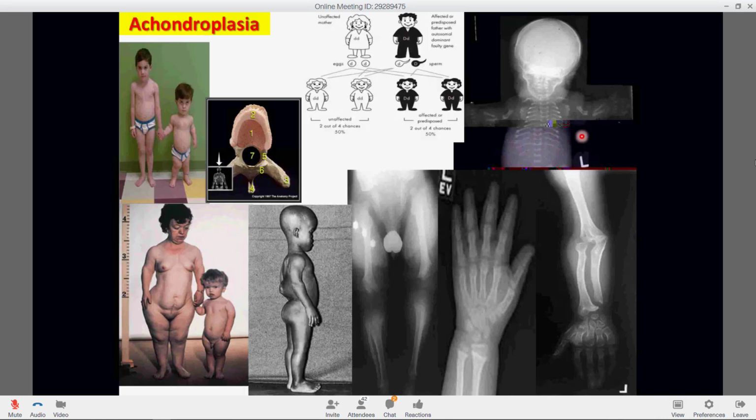And the most disabling problem is that the pedicle is short, and this will cause the spinal canal to be tight. And in this condition, spinal nerve compression or cord compression could occur. Treatment: we have to treat the disability if it is present. Bone lengthening is not so rewarding, and treatment of the spine by decompression because of the nerve compression is useful.